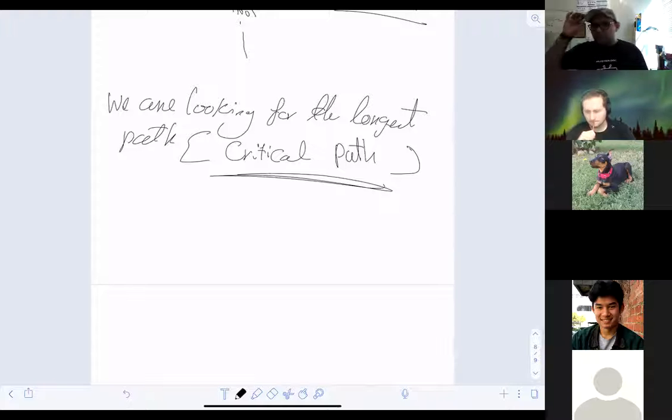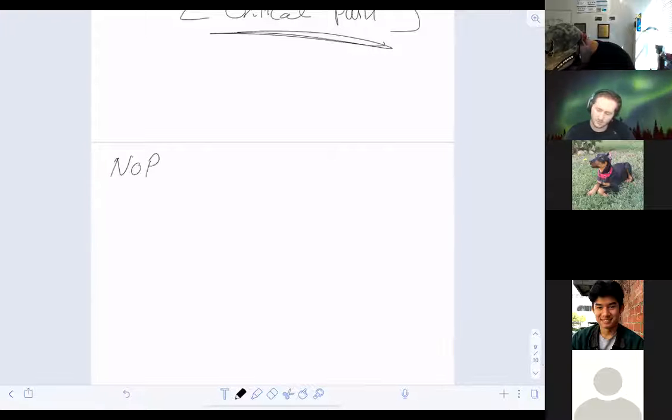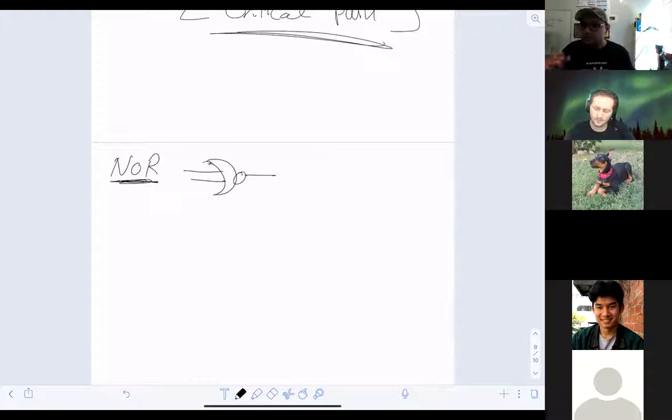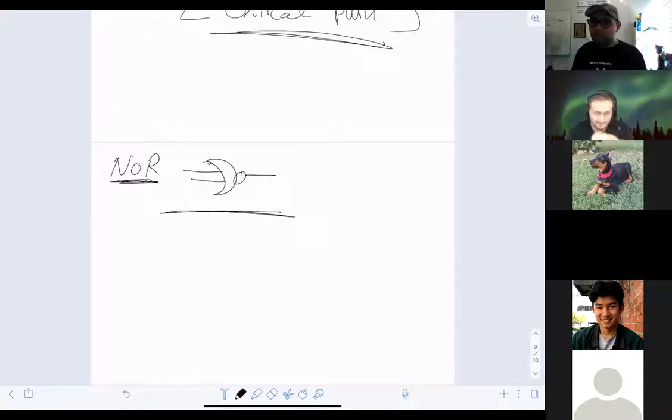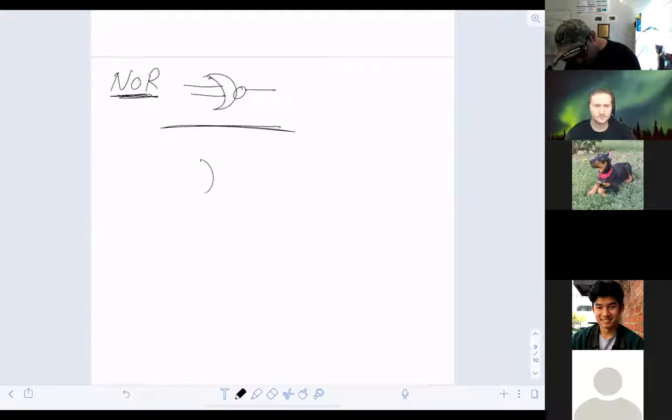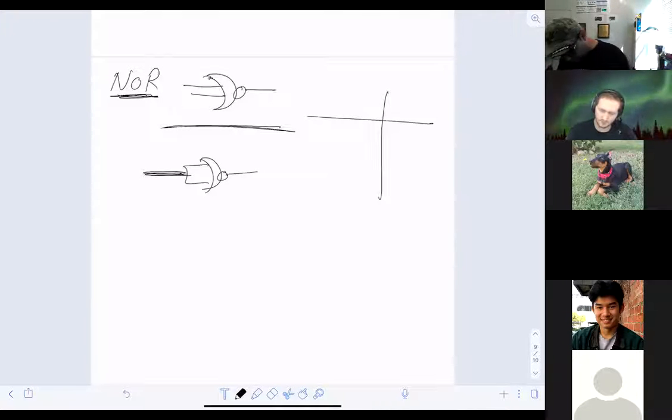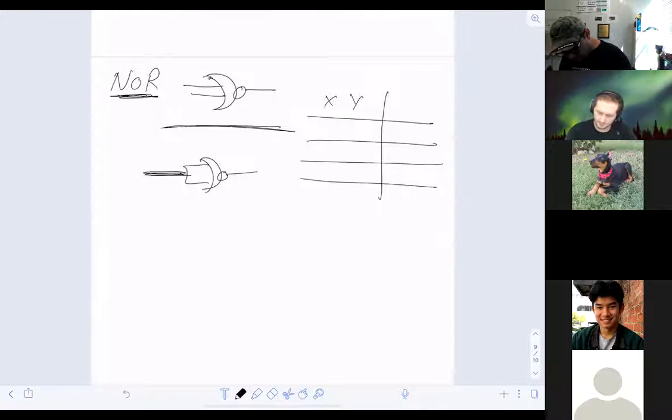Now, I need to see how I can do the same thing with NOR gates. So I'm going to do a few of them and you guys will be doing the rest. It's the same concept. I just want you to practice, that's the whole idea. Make sense? So for the NOR gate, it means OR gate followed by NOT gate. You guys agree? So I need to see whether I will be able to build a NOT gate out of a NOR gate. In the physical part, I have to trim and connect the inputs together like that, right? And then I will look at my table. It used to be 2 inputs, so it's going to be X, Y, and then 1, 2, 3, 4.